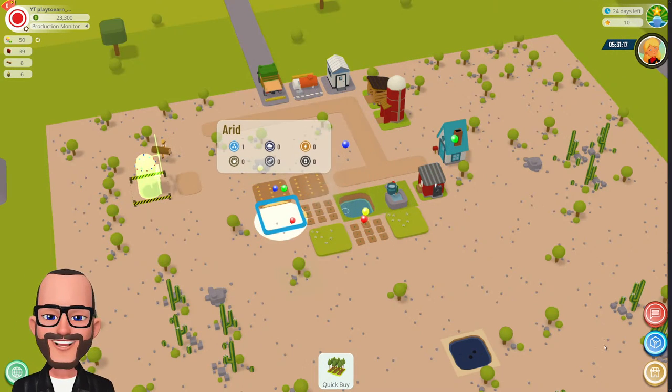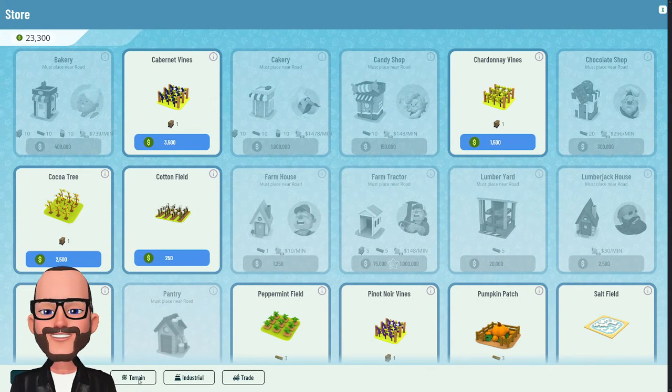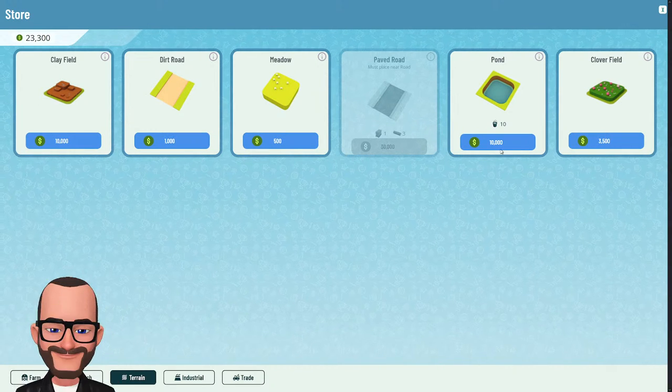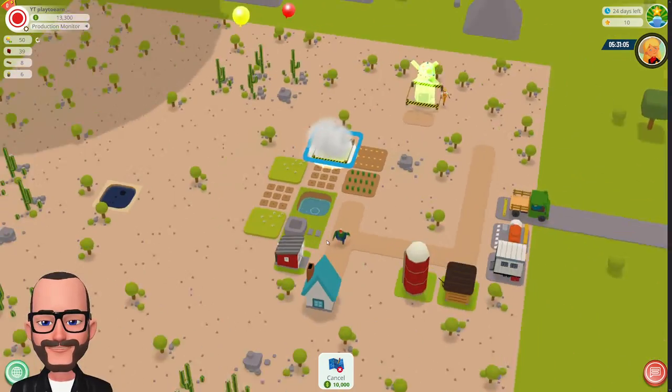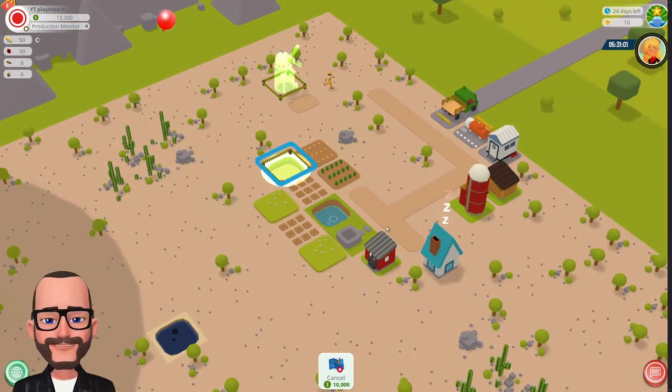So strange. How much for the pond in this game? Wait, the pond is 10,000. I think we need more ponds because we don't have anything, with the water in the street here. So strange for me.